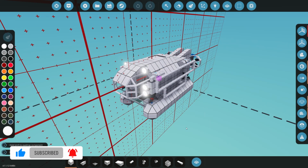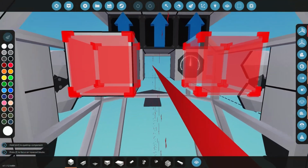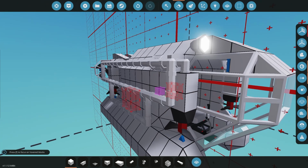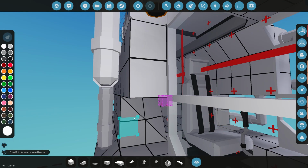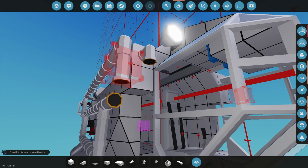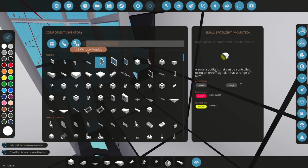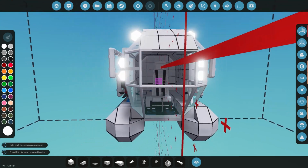So the first thing I wanted to do is I was thinking of actually moving this propeller one back, just to give us a little bit more of a visual space inside of here. At the moment you can see it's kind of blocked a little bit by the spotlights and also by the propeller. So what we're going to do is we're going to remove the spotlights, we'll remove the propeller, we'll remove this block and maybe just bring it back by one, something like that. And then over here is where we can go and add the propeller. Now the one problem is it does open up this area here, so we'll just get a simple 1x2 window, and we'll just stick that over there just to seal that area off. Okay, so that area has now been sealed.